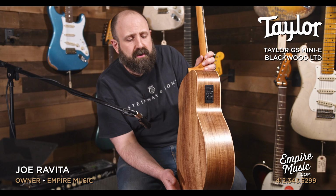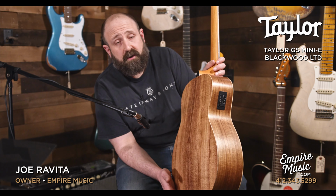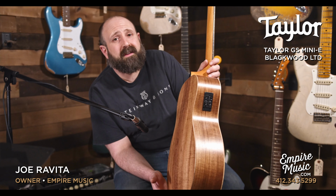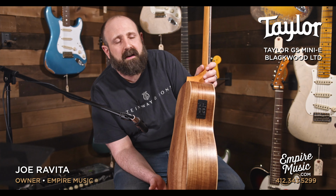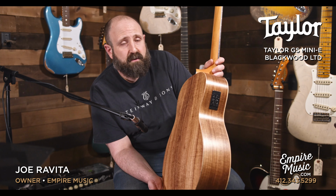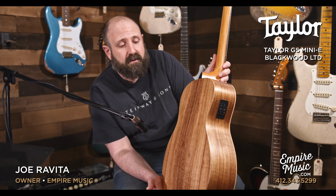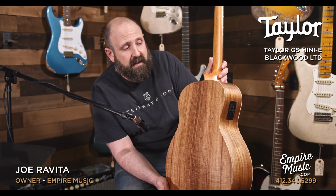It gives a fuller tone. And the cool thing with the layered Blackwood is, first of all, if you go to our site, cheap plug number two, you'll see the photos of every single one of these. We never just leave a photo up there and say, hey, we have three in stock or five in stock. We take the time to take individual photos, and there'll be a five-digit code in the title. It'll tell you the last five digits of the serial number so you can identify it, so make sure you get the exact one that you picked. That's important on a wood that's figured like Blackwood.